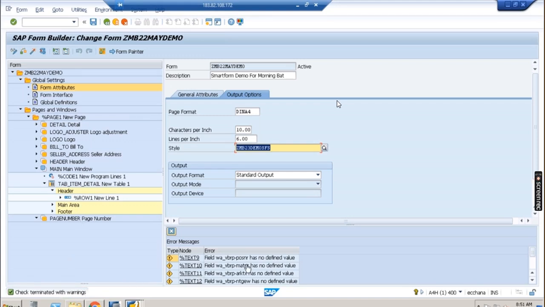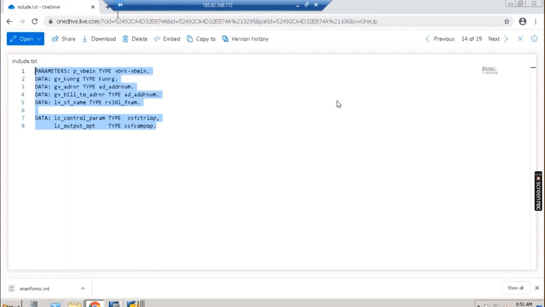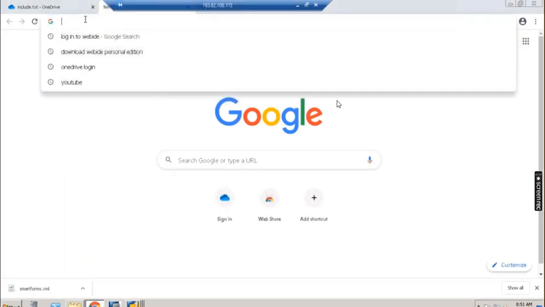Check terminated with warnings. So let's go and create the logo, /o SC78. Download the logo, Apple logo. I will download that Apple logo.